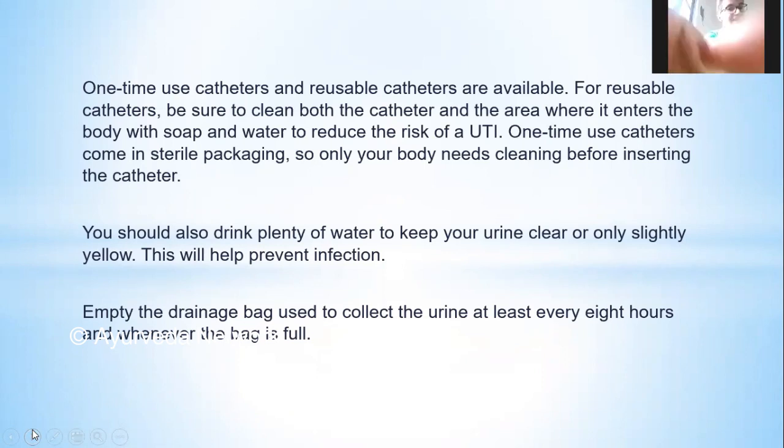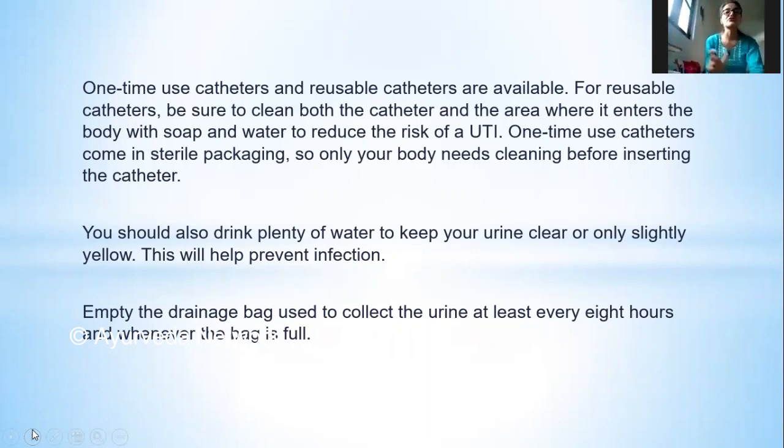Now, they have talked again about UTI. While we are doing so many procedures, this is all to avoid any urinary tract infection to the patient. So you should use everything sterile, the sterile packaging. You need to clean your hands before you touch the catheter. Even before removing the catheter, you should make sure that you are providing a sterile environment. Now, what will you advise the patient? You must advise the patient to drink plenty of water so that the urine is clear, and by this you can help the patient prevent infection.